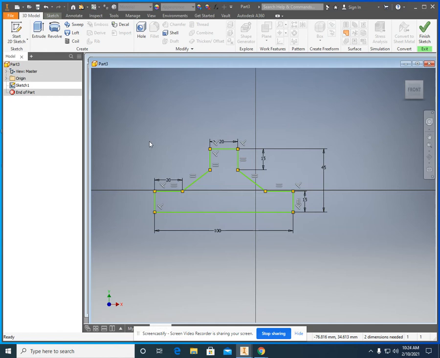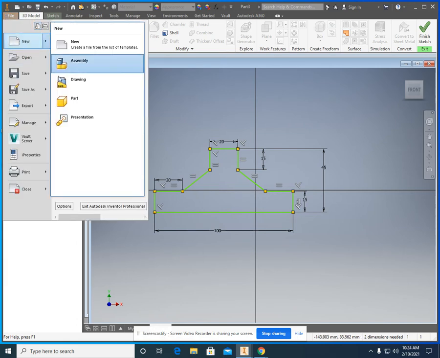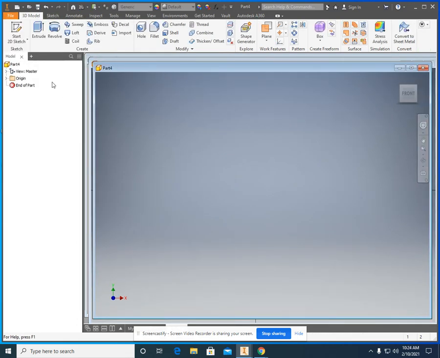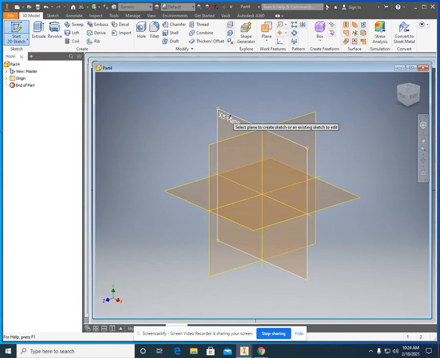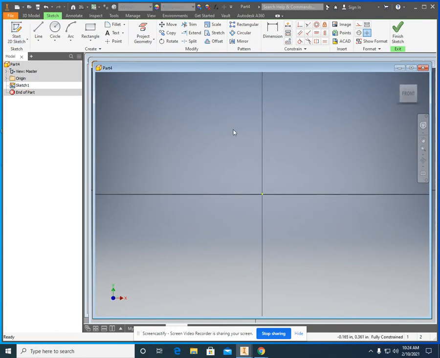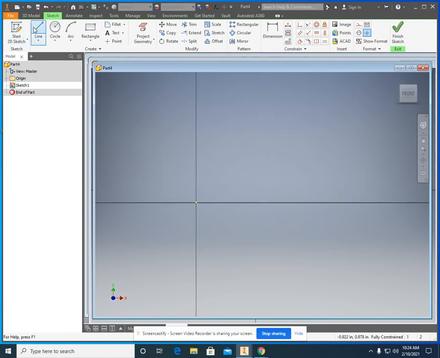So this is where we're going to get started now that you have that brief lesson. I'm going to be going back and forth between this just so that we can talk a little bit about it. In order to get this started, I'm going to File, New, Part, just like we always do. Start a 2D sketch. Choose the XY coordinate. Now, all I'm going to do is start with a basic line. Now, this is where you're going to say, but what about the dimensions? Don't worry about any dimensions right now. So right there, I just drew a line.